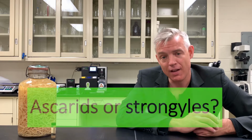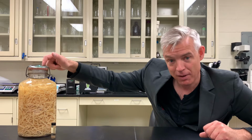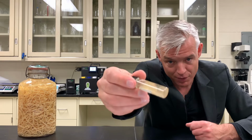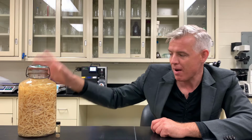Okay, the other important thing is to find out if you have young horses, foals, weanlings, yearlings, even somewhat older horses, they can have ascarid parasites, these buggers. And we want to know if they have these buggers, the ascarids, or they just have the typical small strongyles. Look at the size difference, by the way. So why is that important? Well, I just showed you that table, right? So there's really no safe all-round dewormer that we can choose that will effectively treat both of these two, and horses may have them both at the same time. Or they may have primarily ascarids, or they may have primarily strongyles. So we need to choose the most appropriate drug.